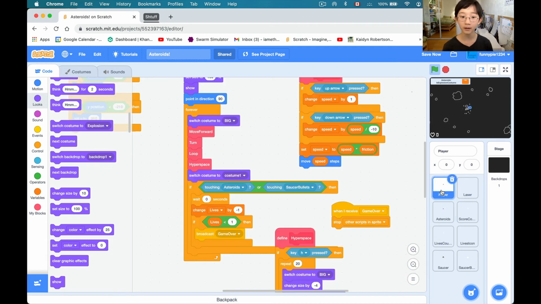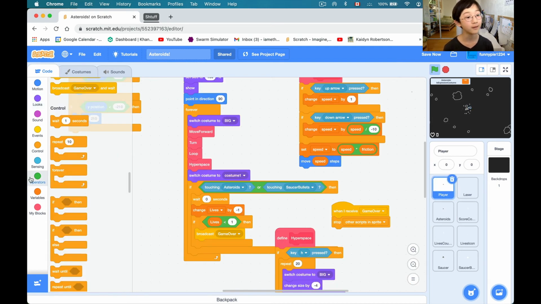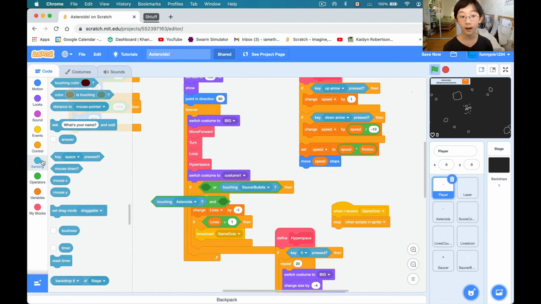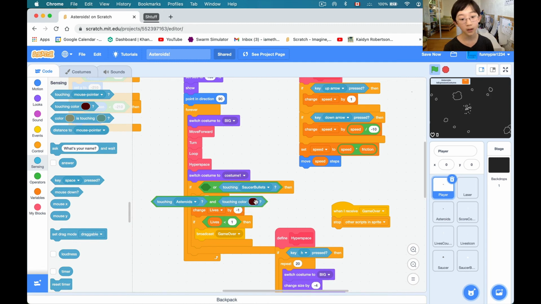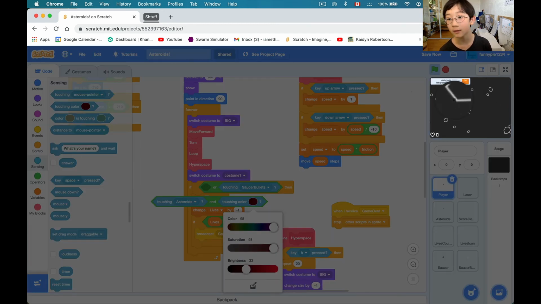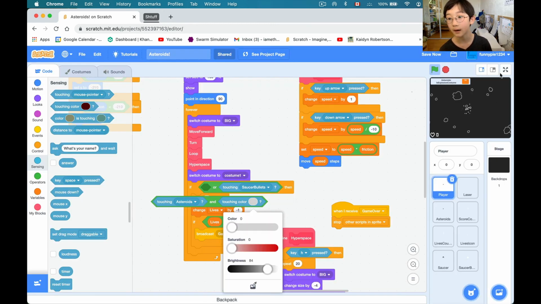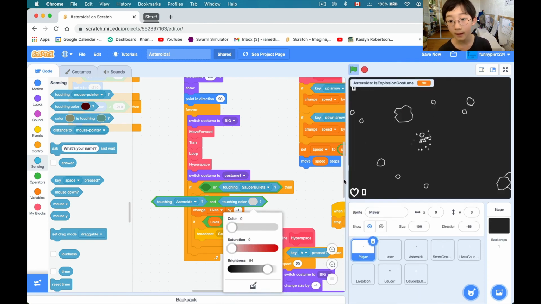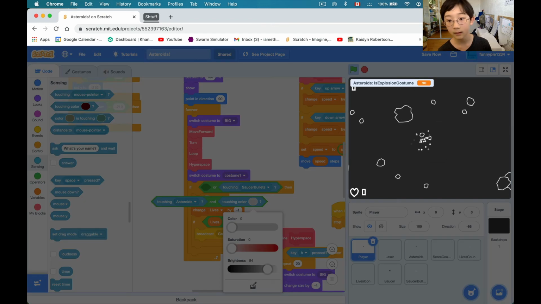But inside the player sprite, instead of only touching asteroids, let's grab an and. If touching asteroids and touching color, let's grab this color right there. Let's expand this so that we get a better contrast, and select that color right there.